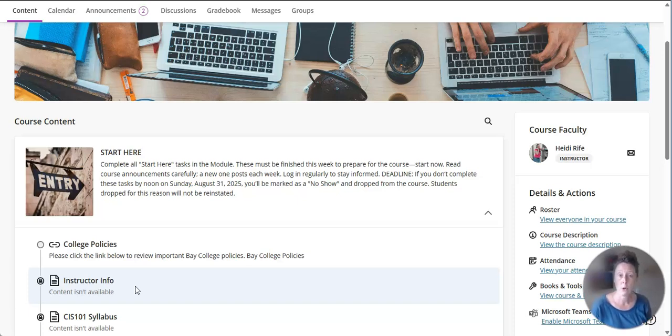You will need a publisher code to CIS. That's our external publisher that you will look at your content. You can have a physical textbook too, but you need a CIS code to do some of our activities. You need to make sure that you're using a Microsoft Windows 11 device. You need to make sure that you have access and have downloaded Microsoft Office to your computer and not using a web version. There are differences there.